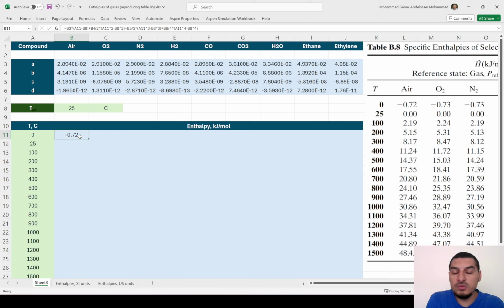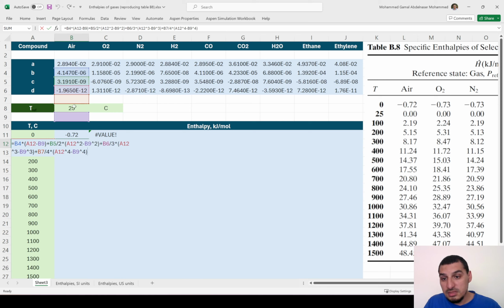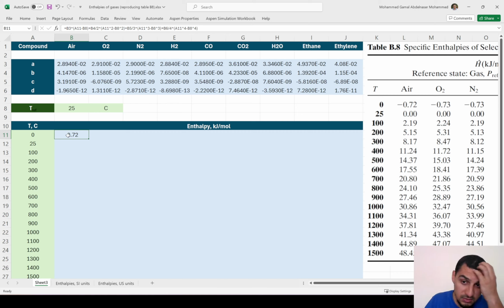What I want to do now is to use this formula, or write the formula in a form that will allow me to drag it without recalculating or moving the cells. The problem here is that if I drag it here, then A, B, C, and D are fine, but it's using this cell as the temperature, and it's using this as the T reference. And if I drag it one cell to the bottom, it's dragging also all these cells to the bottom. So I want to make sure that all the cells will be calculated from the right cells, even if I'm moving or dragging the formula to the right or to the bottom.